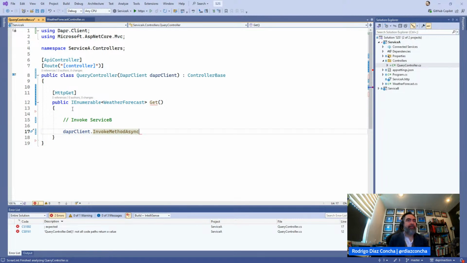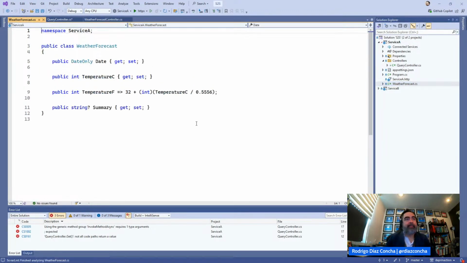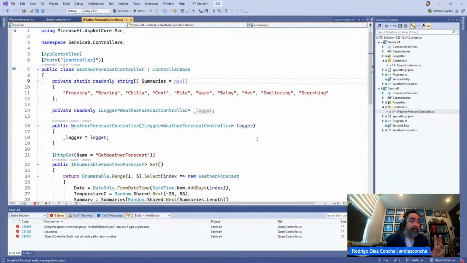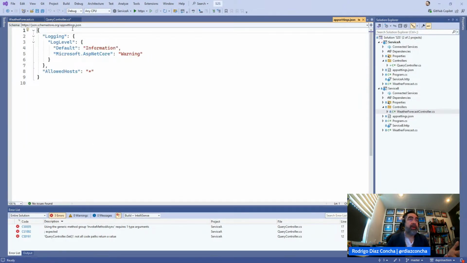So you pass the payload that you're expecting to receive. In this case, I'm expecting to receive weather forecast, right? Because this is actually an enumerable of weather forecast. This is the object that this service is returning. Very easy thing to grasp.